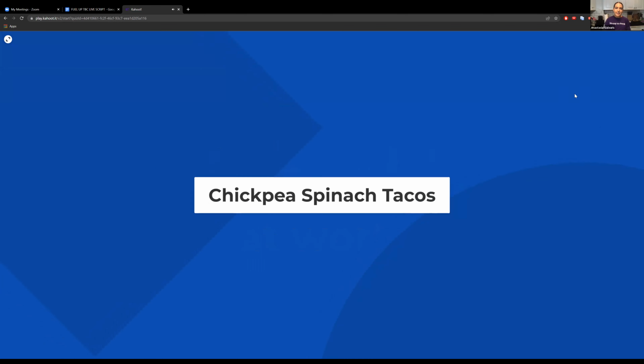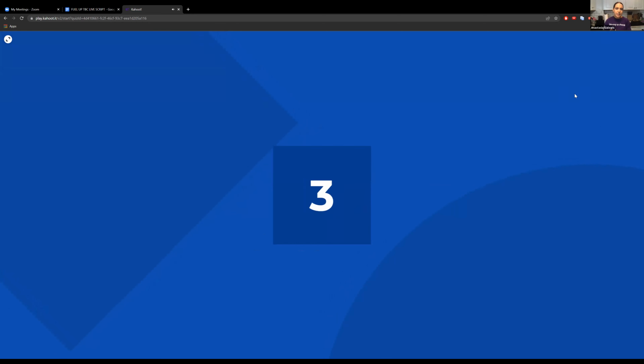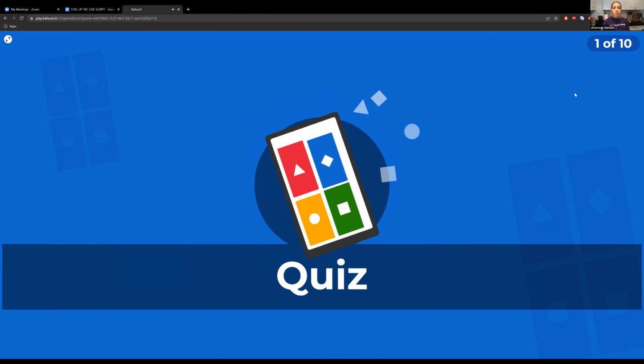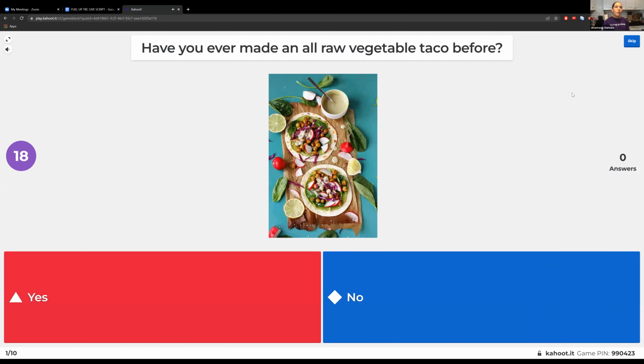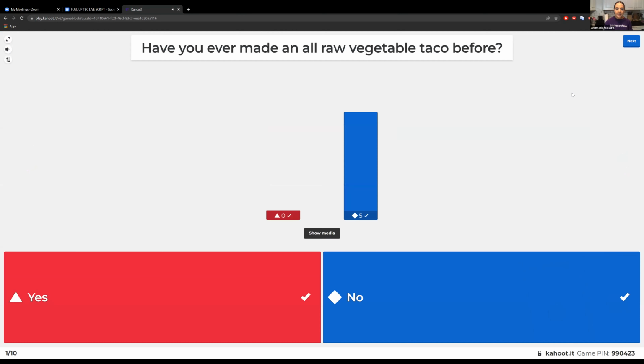All right, let's see if everyone knows about chickpea spinach tacos in 3, 2, 1. So first question, there's no wrong answer here. Have you ever made an all raw vegetable taco? So have you ever made tacos using raw veggies? We're not cooking anything today. So no one has. So this will be a first.